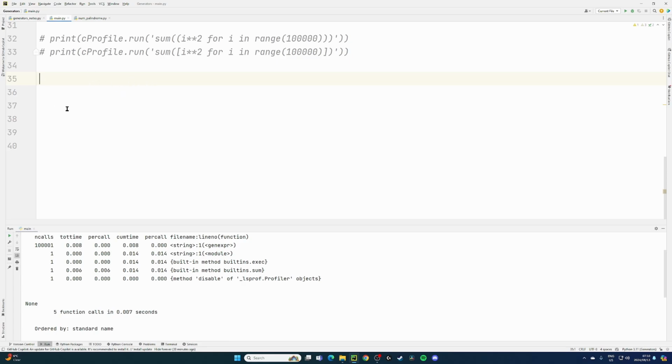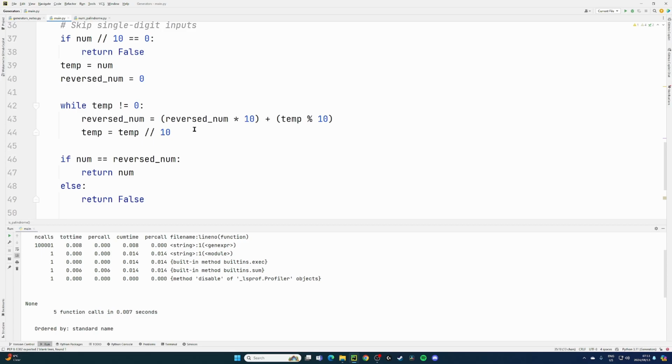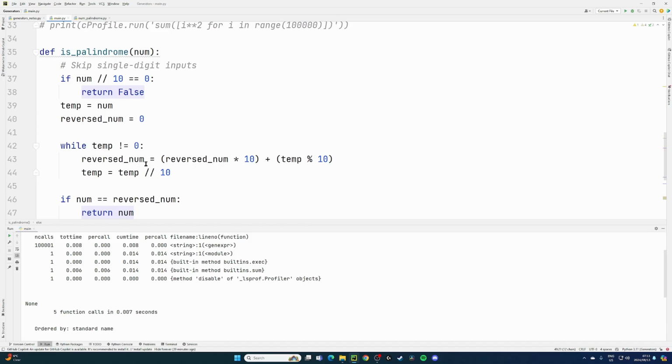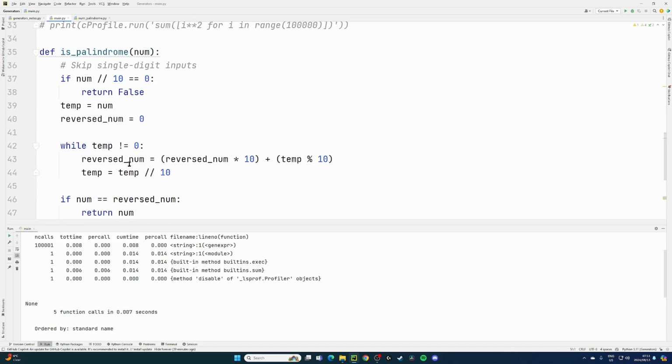So I'm going to make a palindrome that's going to return the numbers that are the same backwards and forwards. isPalindrome is a function and it reverses the number that is passed in, and it checks the number. If it's equal to the reverse number, then it returns the number. Otherwise, it returns False. Don't worry too much about the maths. It's quite complicated.